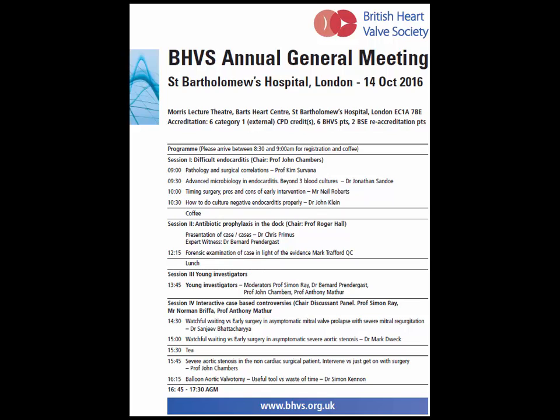So in someone who's got positive cultures and has very extensive infection with fistula formation or abscess formation, they tend to get a standard 6 weeks. So if the new valve has gone into an obviously infected site with culture positivity and poor quality tissues, then I would start that again as almost like a course of treatment for early prosthetic valve endocarditis and give 6 weeks. In most other situations, it's a short course.